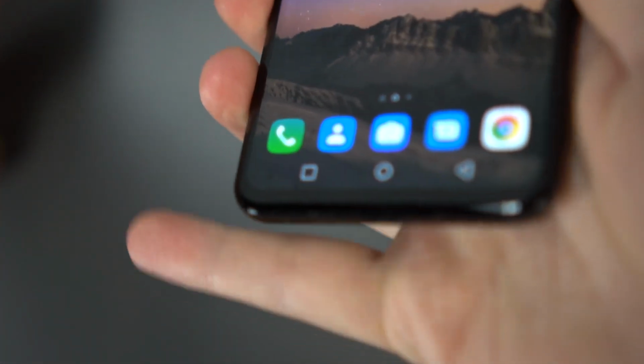You know, if you are not a fan of notches, you're not going to like that. But I will say it does have small bezels around the notch and small bezels at the bottom of the phone. So that is a pretty big plus that there aren't large bezels.